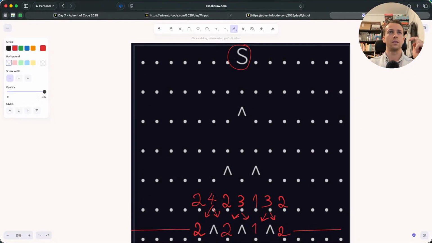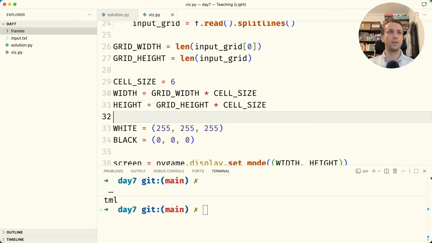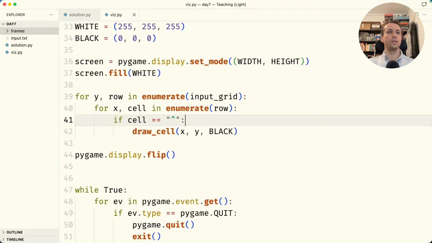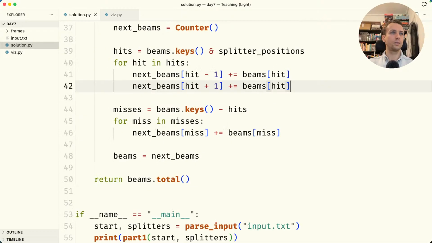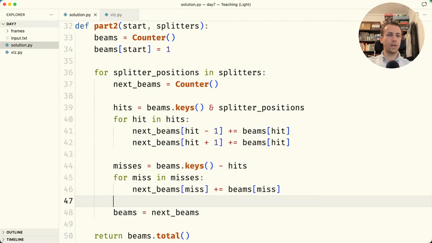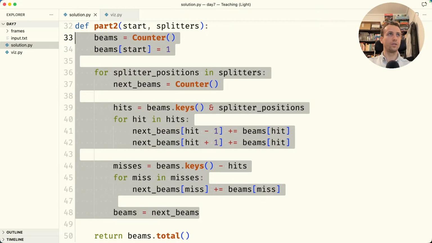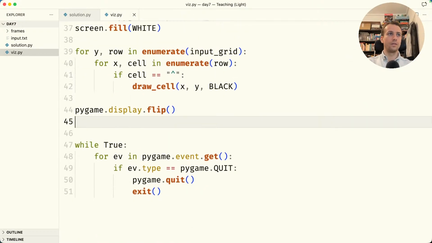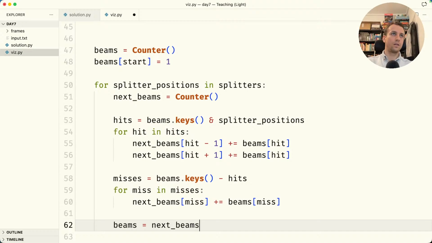Okay. So let's go back to the code. Here it is. Great. So now what we need to do is, again, simulate the going down, which is essentially what's happening in the part2 function. But whenever we are done with an iteration, we're going to color the respective row. That's it. So actually I'm going to copy this code because we're going to use this. I'm going to paste it here. And I'm going to dedent.